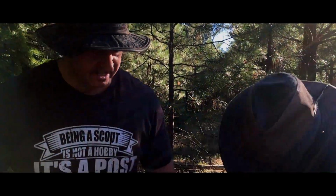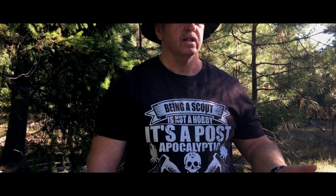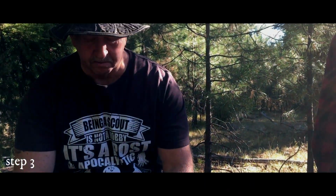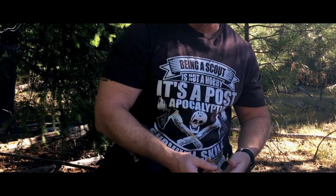Here we are together batoning. Not my head though. I didn't want to work on the ground over there. And also if it's sprinkling rain or something, I might need to get up underneath a tree to do this, and then I'm going to pack it back over there. So I need to keep this dry while I'm doing it. So I'm just going to take a piece of my fat wood. I like this big piece right here.